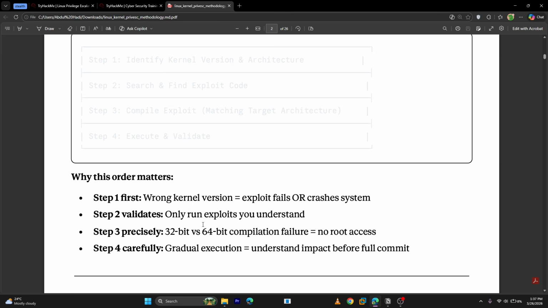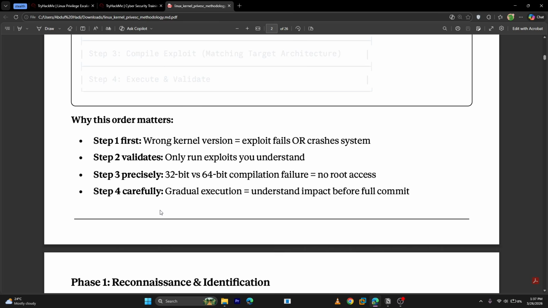If we don't understand, we can just go to the AI and ask it, and this is one I just told you. And another point is, what will happen after you run the exploit? You make sure you know the full impact of that. So if you are doing pen testing for some real organization, you need to understand the impact and make sure they allow you to do so as well.